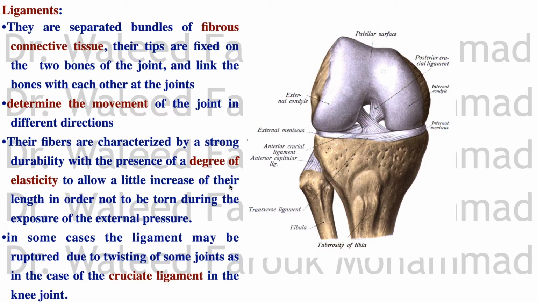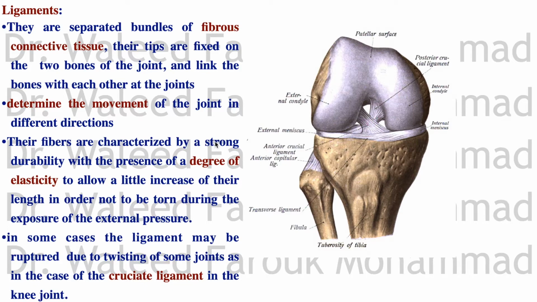Let's move to other types of tissues that are important in the support in human beings, like the ligaments. Ligaments, يعني أربطة, يعني اعتبروها زي شرايط السيلوتيب كده، شرايط اللزق اللي بتربط البونز ببعض. They are made of bundles of fibrous connective tissue, and the tips are fixed on the two bones of the joint, so it adheres two bones together.